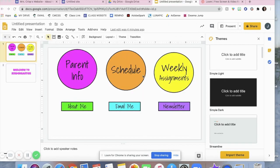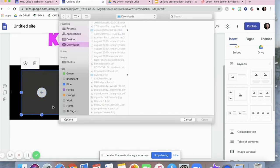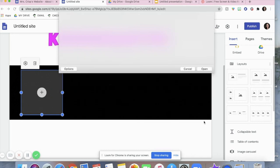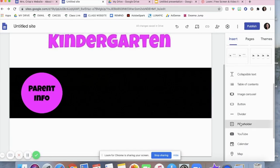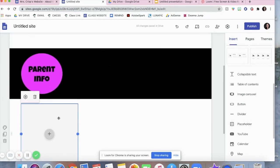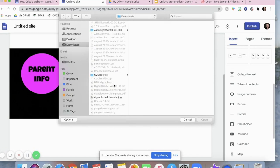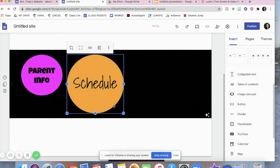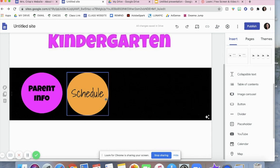And then I'm just going to exit out and then come to my Google site. I'm going to upload. Now, I already made the pink one earlier when I was messing around with it. So I'm going to click it, open, uncrop, and there's my first sticker. If I want another sticker, I'm going to add a placeholder and it's going to drop it below every time. You bring it up, click, upload, and go down to your next sticker and open, crop. Obviously, my font was different whenever I did parent info. Boom. So I have both of my stickers now.